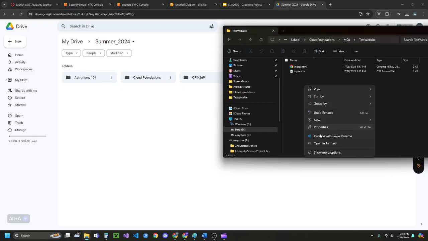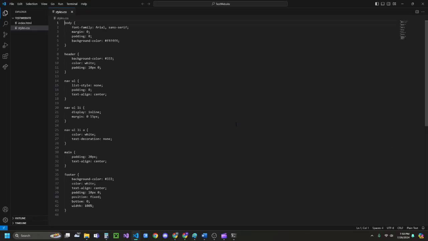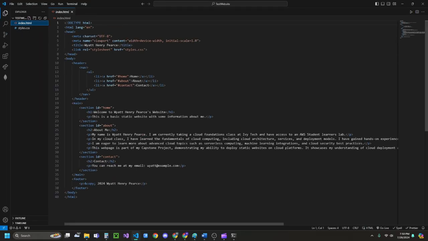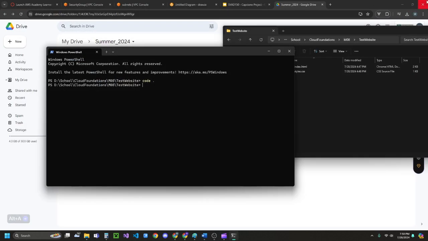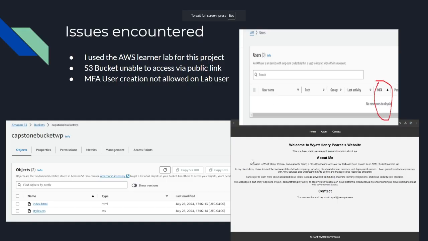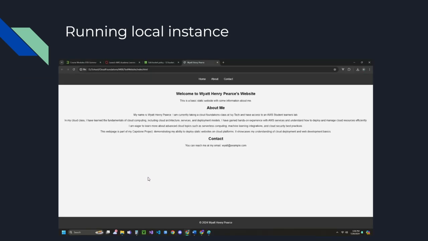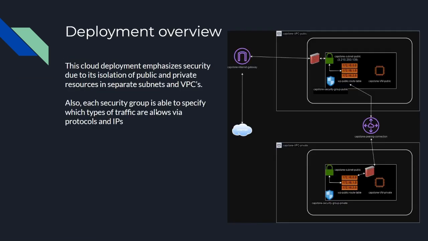I can just show the code for this as well. Over to terminal code. You can see some of the CSS and HTML. I hope this is adequate in light of the fact that I'm not using the sample text as the instructions stated I should. I just was unable to find the sample text. So, that being said, let's get back to the presentation. Like I said, the bucket policy, this is what I would have put according to the other instructions. This should have worked, but it just didn't. Here's a picture.